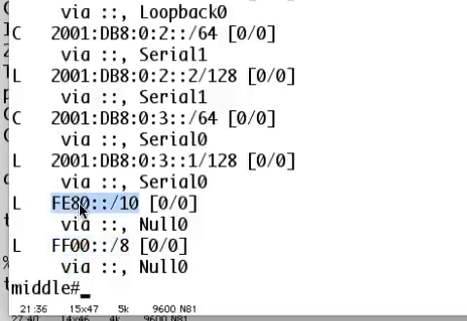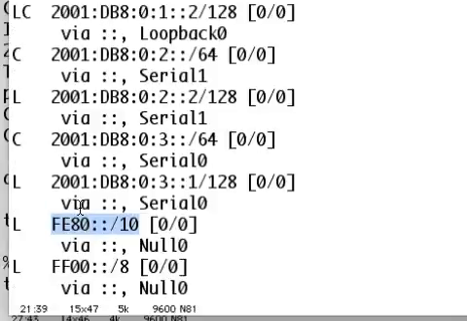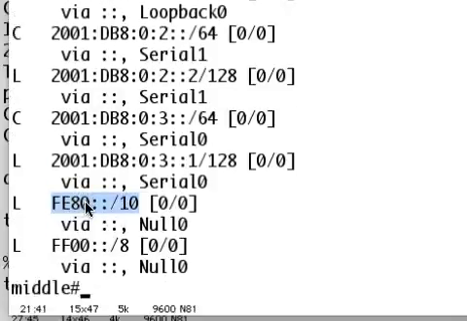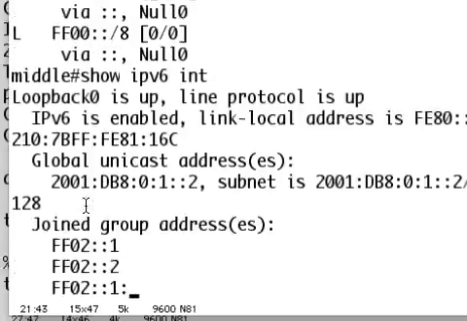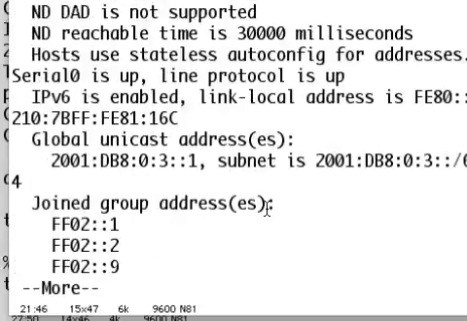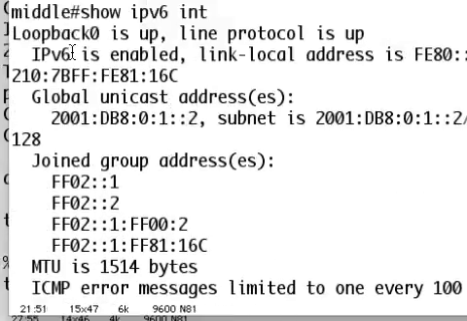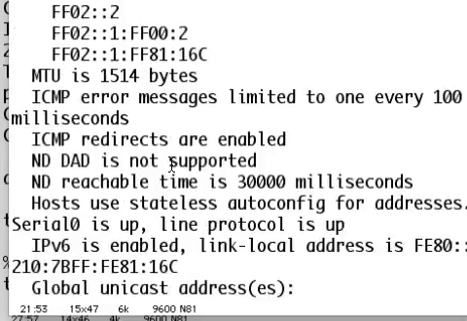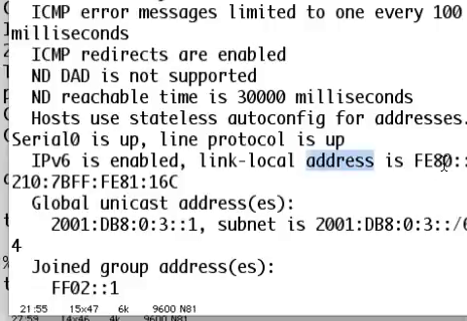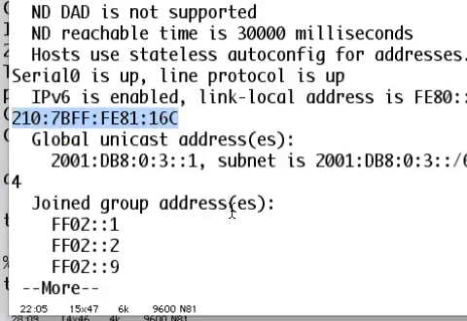Is that link local? I have to look up show IPv6 int. Yes, so you can see here on interface loopback 0, I have a link local address FE80, and all IPv6 addresses which start with FE80 are link local, and then the rest is based on my MAC address. And then I also have the global unicast address that I manually configured.